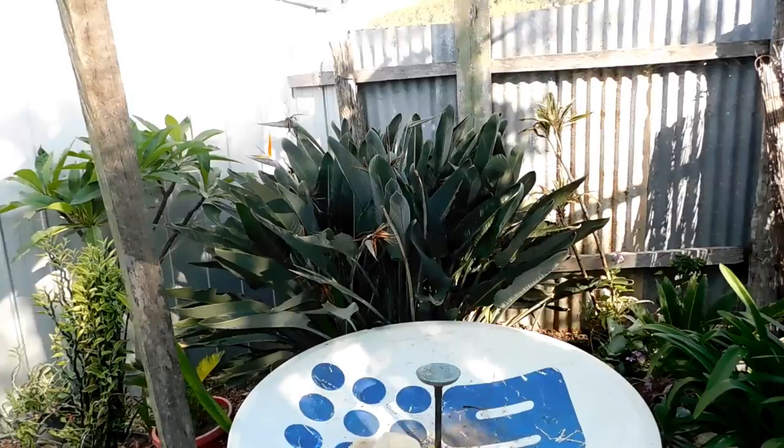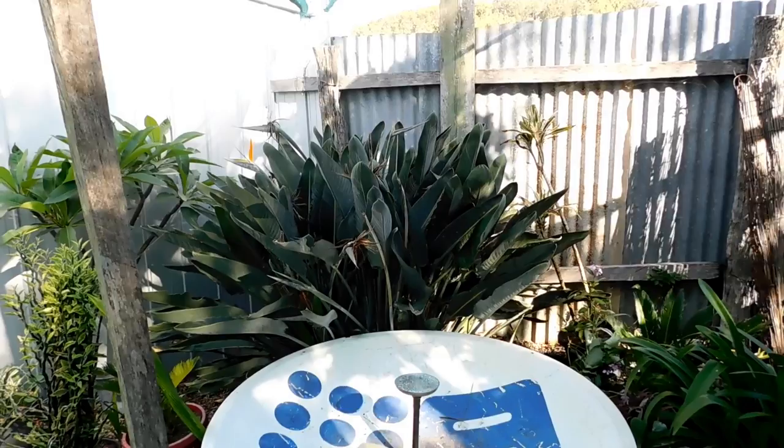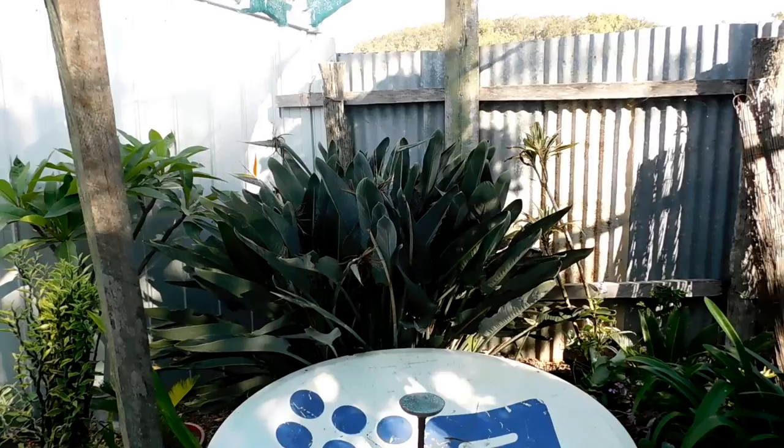That's a bird of paradise flower behind that. That bird of paradise flower came from the dump, just in the big green pile where someone had dug it out of their yard and thrown it out. And I brought it home and put it in the ground and rescued it, and that's how good it's come. Crazy.